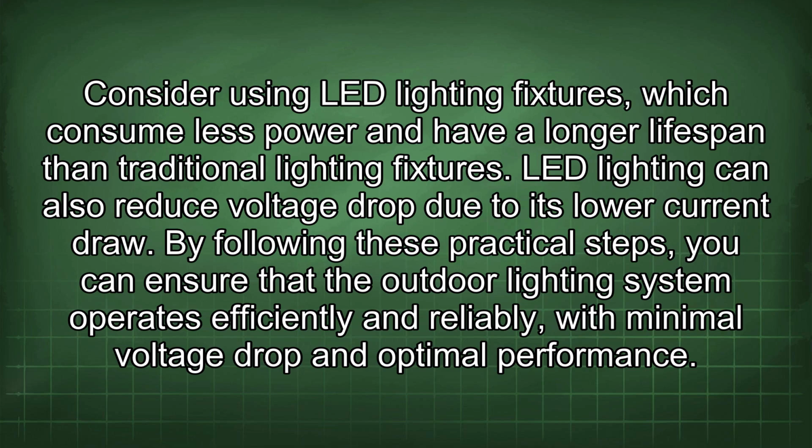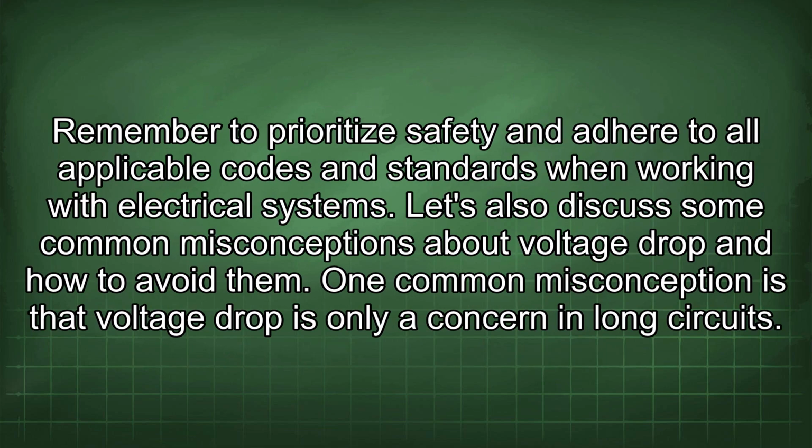By following these practical steps, you can ensure that the outdoor lighting system operates efficiently and reliably with minimal voltage drop and optimal performance. Remember to prioritize safety and adhere to all applicable codes and standards when working with electrical systems. Let's also discuss some common misconceptions about voltage drop and how to avoid them.